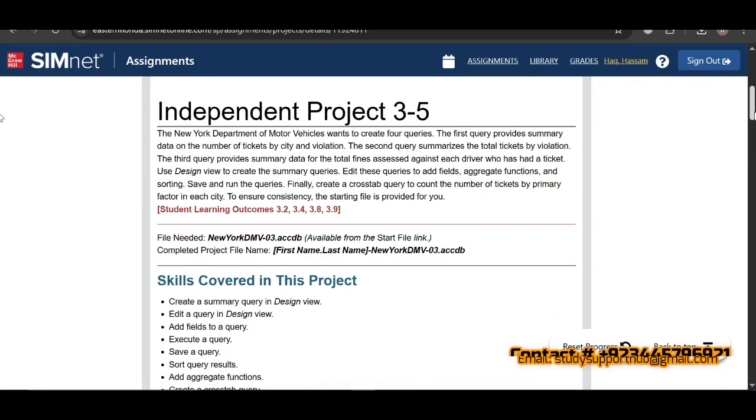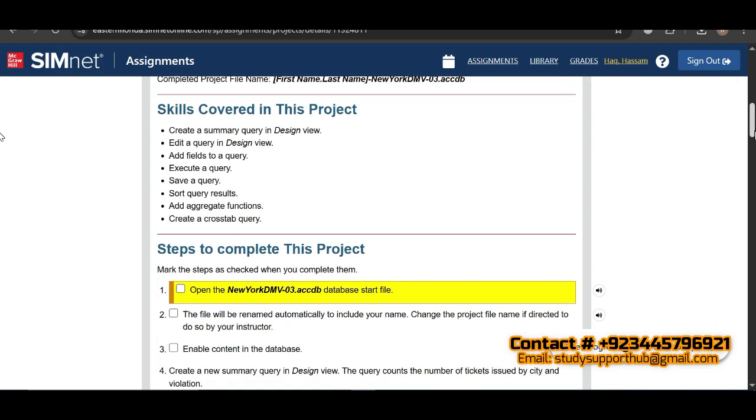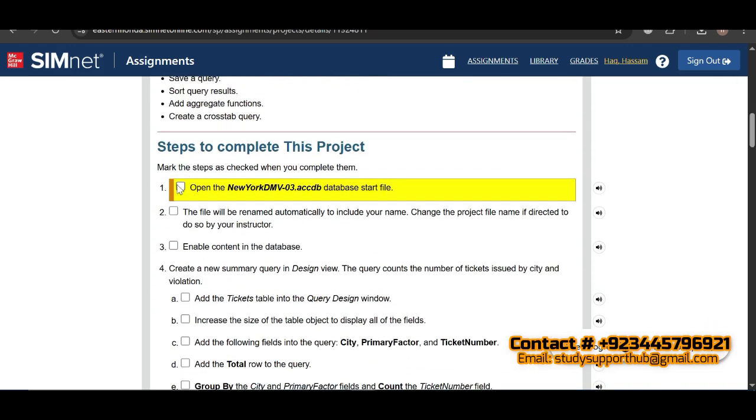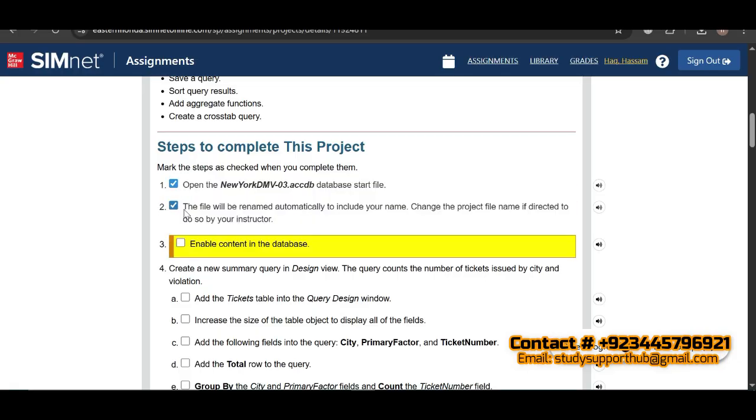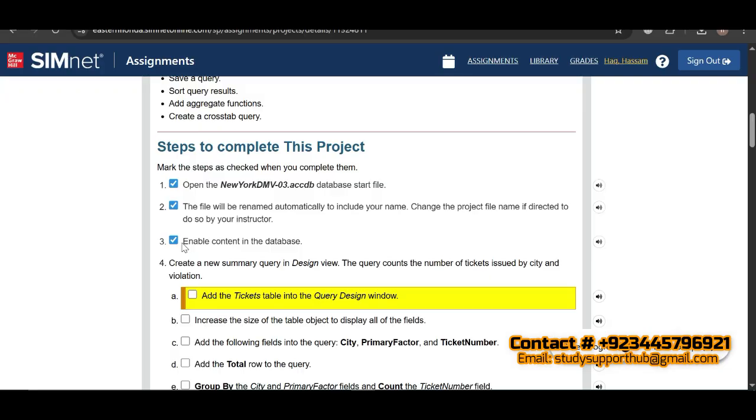So in this project we are going to learn important concepts like query design, parametric queries, and cross-type queries. So make sure you watch till end to understand everything properly. So let's just start it. We have already downloaded the file, so it has been renamed automatically and we have enabled the content.